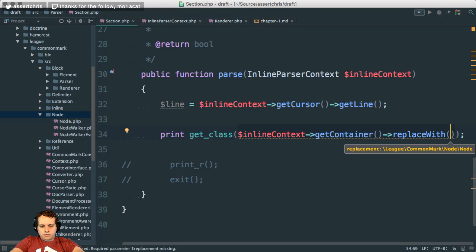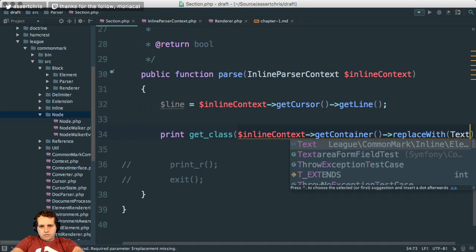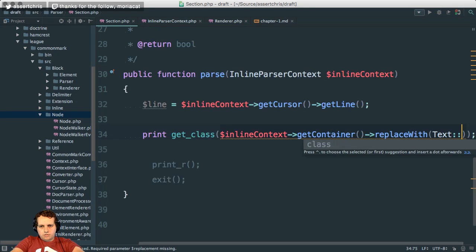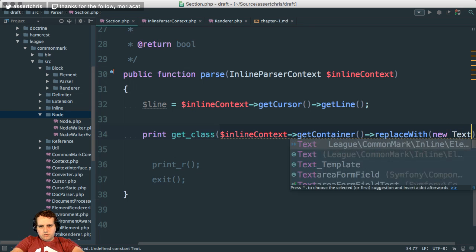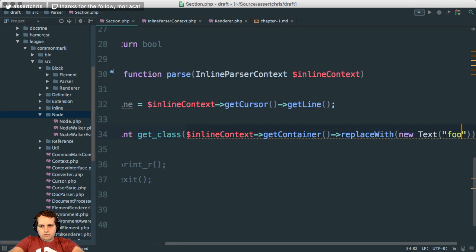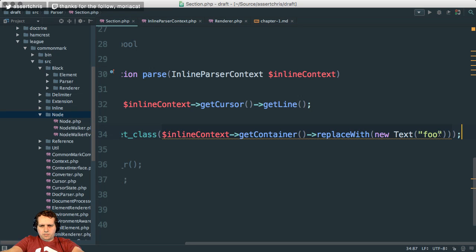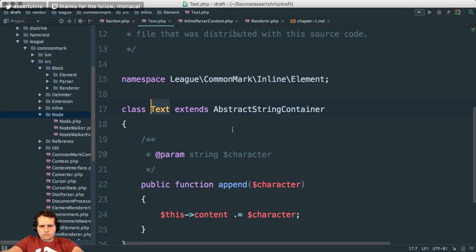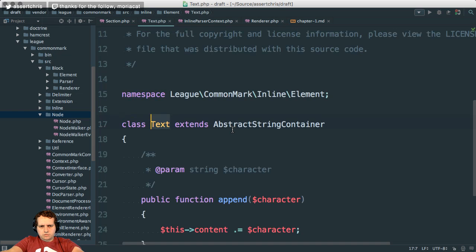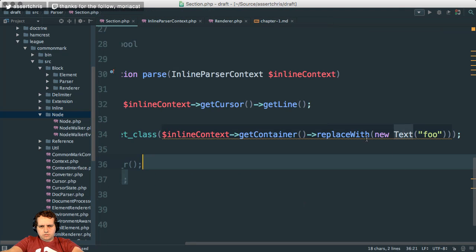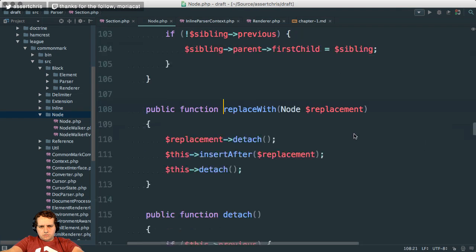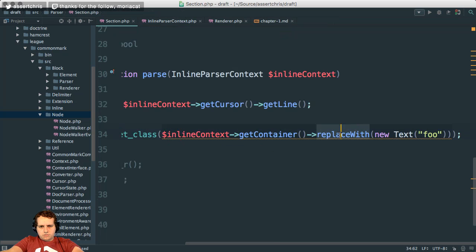Replace with... Is that possible? Replace children.